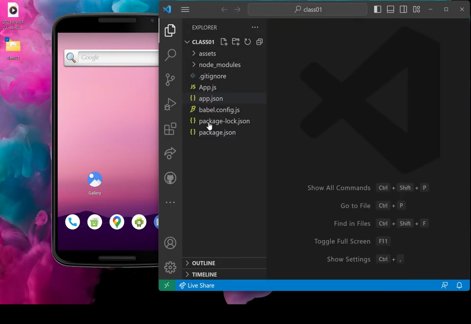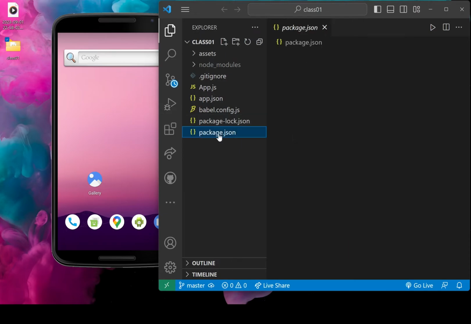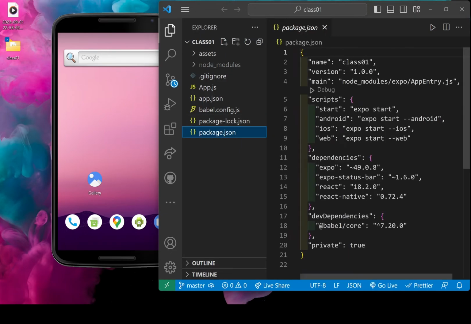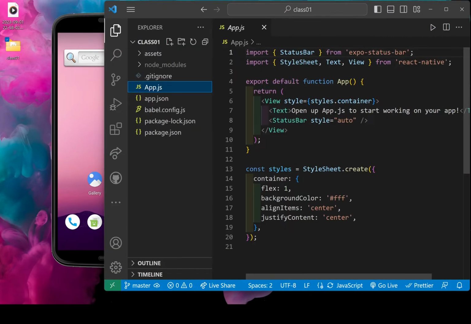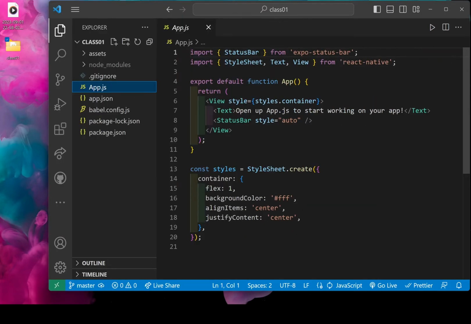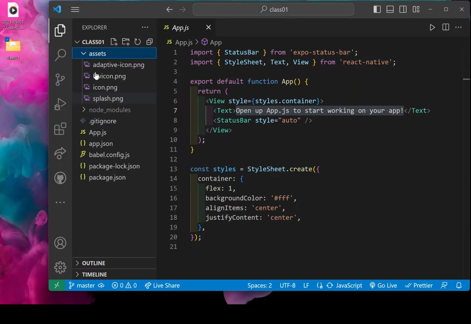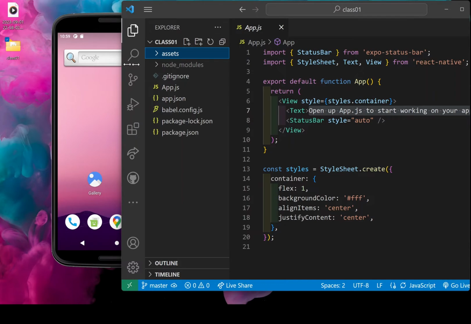You'll see a set of default files here that have been installed for us. We've got our package.json to see any packages when we start installing them. And here, App.js is the most important because this is where the initial start point of the application will start, and we'll get into more detail in another video. Right here, it says open up App.js to start working on your app. Here, assets for any of your images. And there will be another folder that's separate for screens, which is just like pages in Next.js.